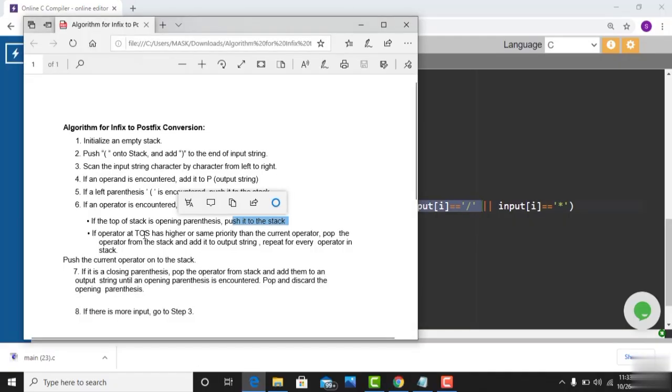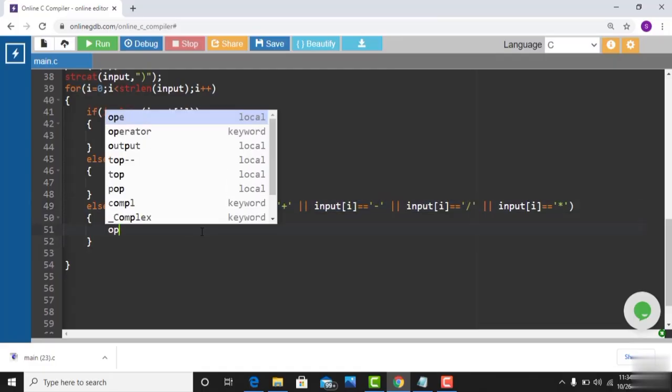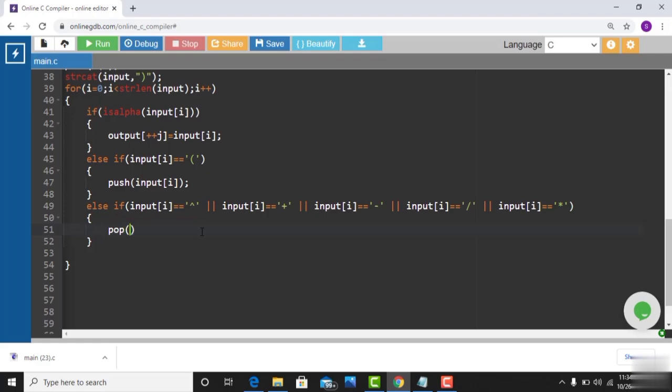And if that has a higher or same priority than the current operator, then you have to do something different. You know that, right? So let me go for it. I'll just pop the element from the stack, and let me store it somewhere in a temporary variable, temp.